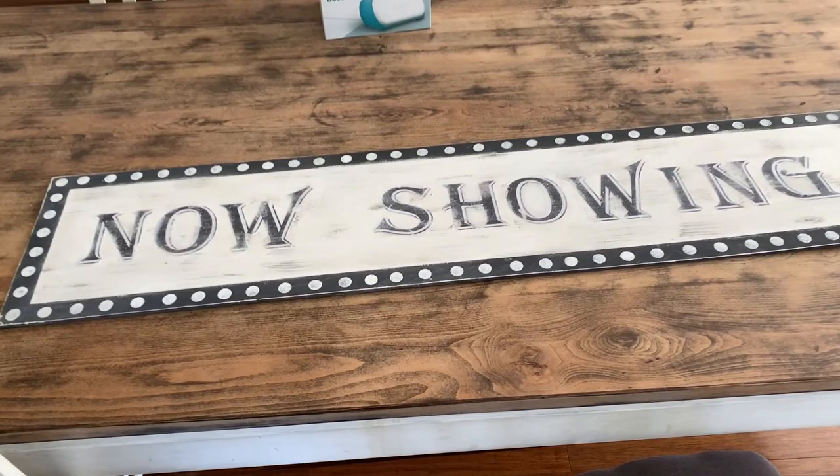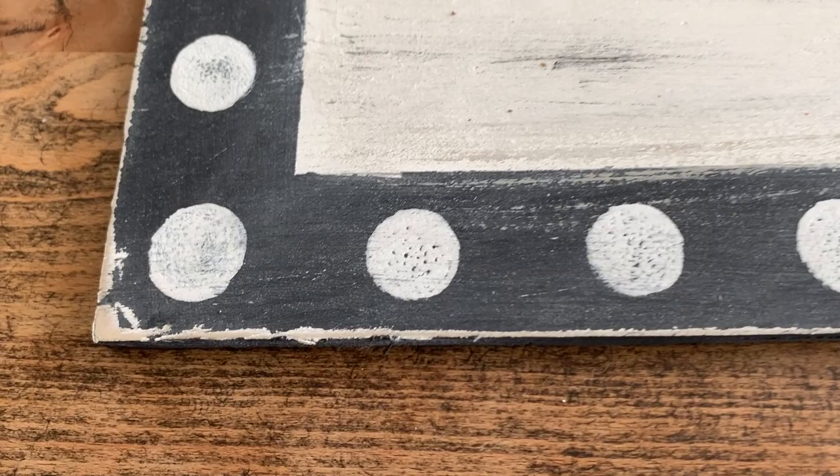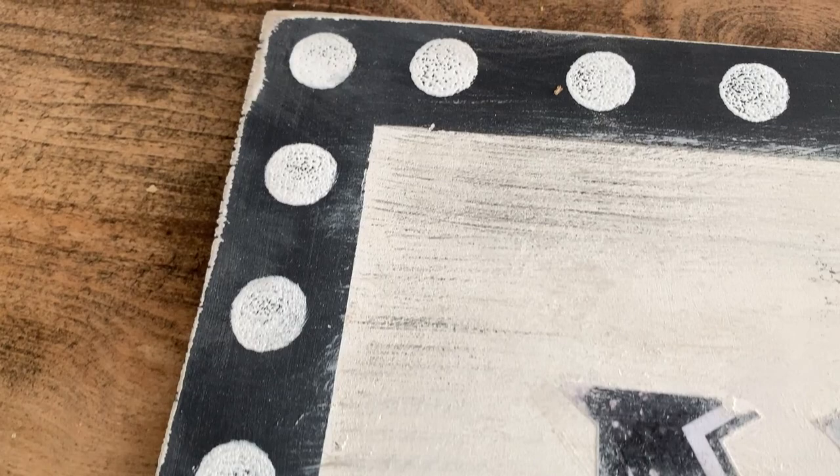So what I also did, I'll just show you a close-up here, is I really distressed all the edges of the sign as well, just to give it that vintage feel and that really worn feel. And I also went over it after it was finished with a tiny bit of black, very lightly, and did a bit of dry brushing over all the letters in black as well.